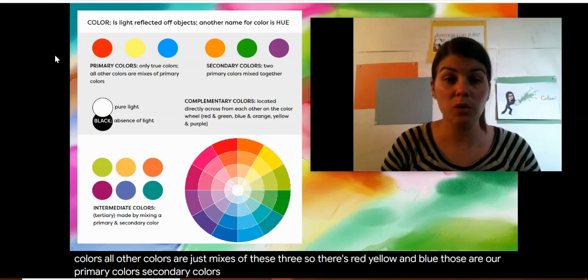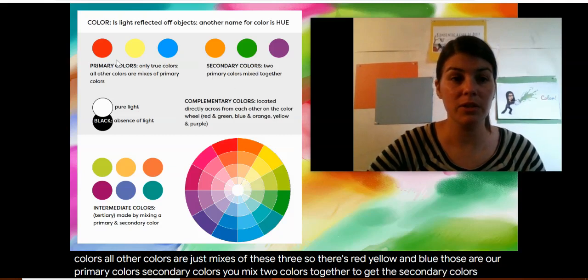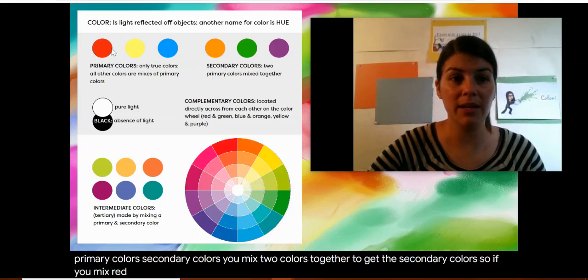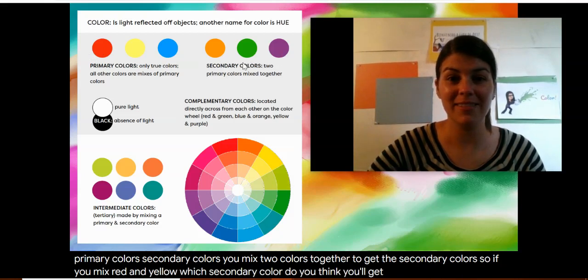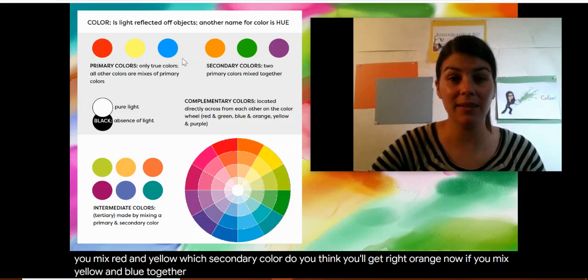Secondary colors, you mix two colors together to get the secondary colors. So if you mix red and yellow, which secondary color do you think you'll get? That's right, orange. Now, if you mix yellow and blue together, which secondary color are you going to get?